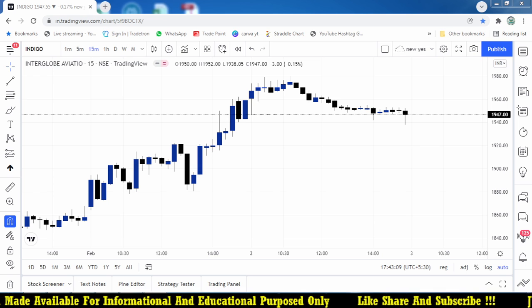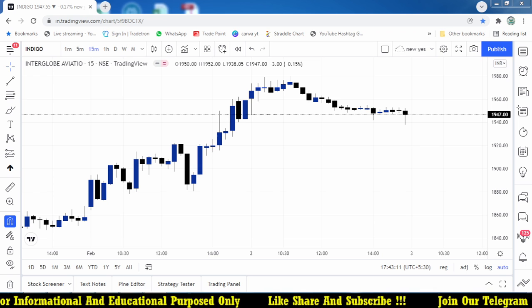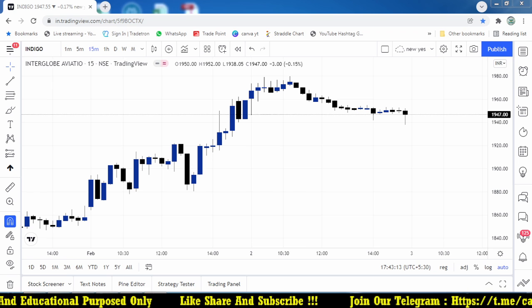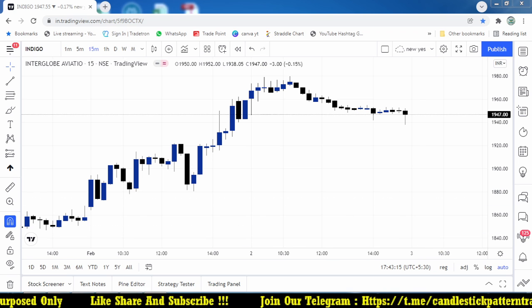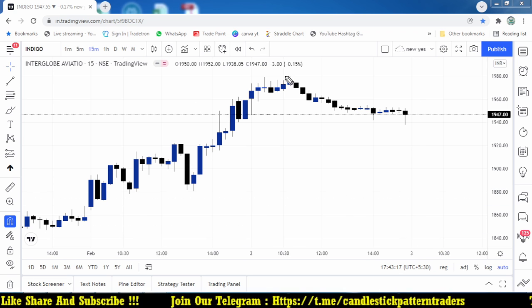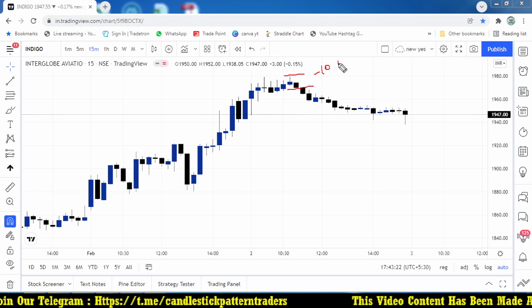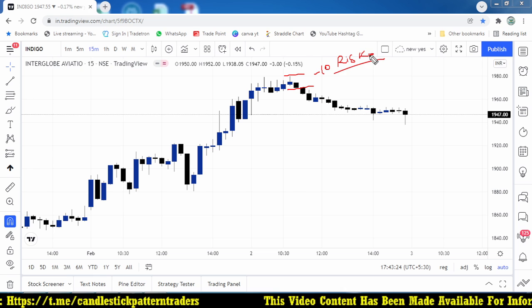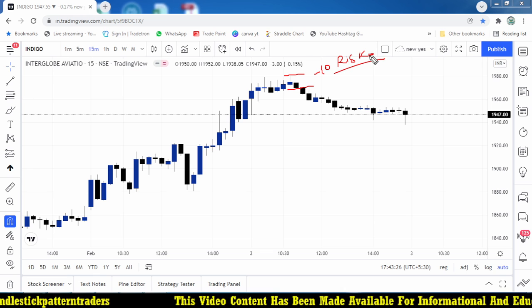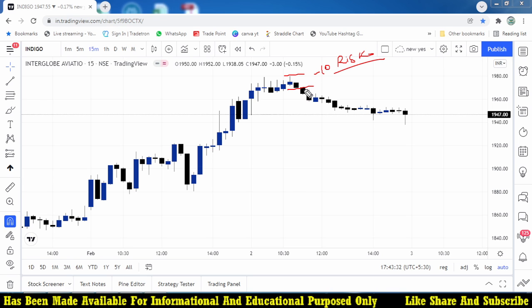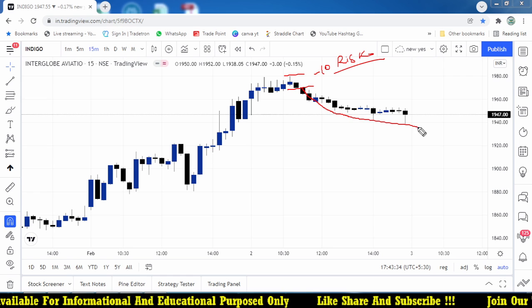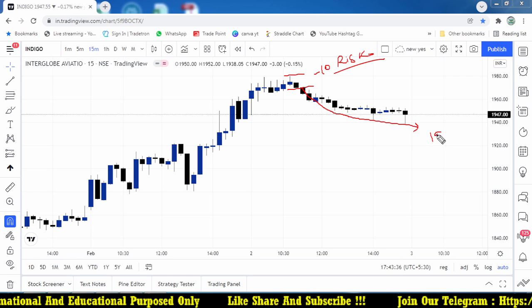Today we got a stock based on the 3-bar reversal at the highest level. We focused on this stock for a sell opportunity, with a stop loss and an entry point. We had a 10 rupees risk for the trade. Those who attended the session know very well how we picked out the stock, and after picking it, we took an entry. It's a real entry, and finally the market moved down to 1947.